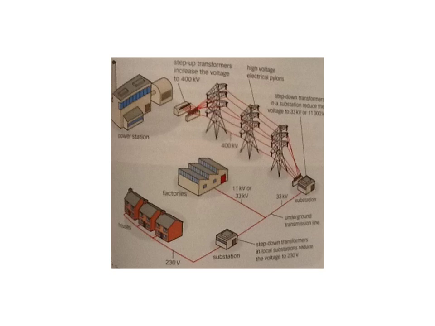Now, now that the voltage has been reduced, we can then send it off to various other sections around the country. So you could go to a factory. Now, factories are probably going to need more electricity than necessarily your home. So therefore, when it comes to a domestic area, such as your street or your estate or wherever you live, you'll find also another localized substation. And that reduces the voltage once more, but this time to 230 volts. And 230 volts is exactly what's coming out of your plug now to power your computer in order to watch this video.